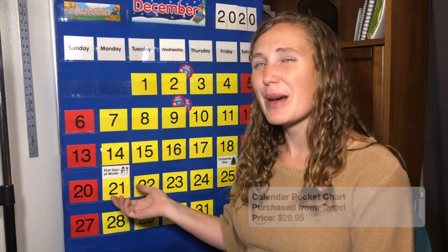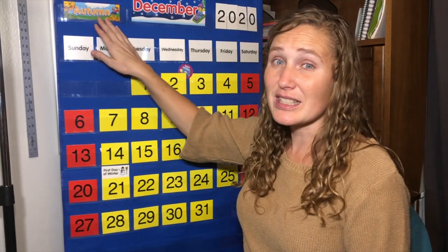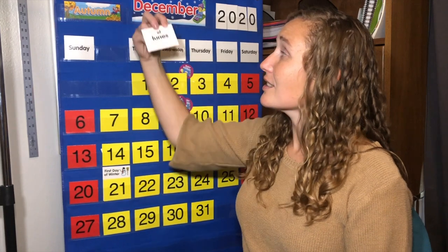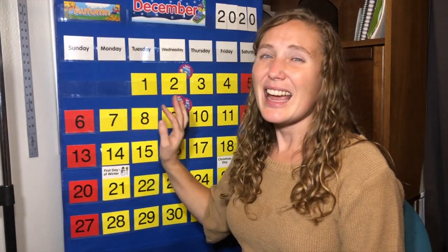This is my pocket chart calendar — a big teacher toy. I used it in the classroom when I taught K-2, I use it here at home with my daughter, and I use it on YouTube every Monday and Wednesday. You're welcome to join us for calendar time. This pocket chart calendar is great for learning months of the year and days of the week. You can change out the seasons, find the weather for the day, and it also has holidays. All of the cards are in Spanish on the back, so you can choose to use them in English or in Spanish. We use this every single day.